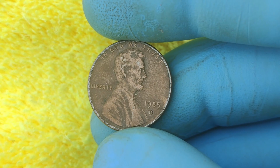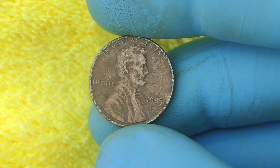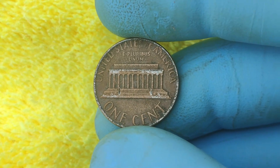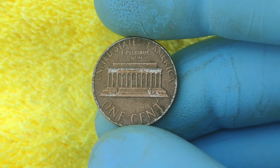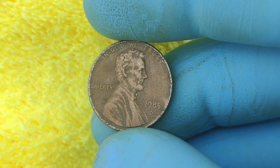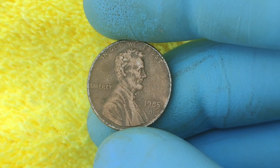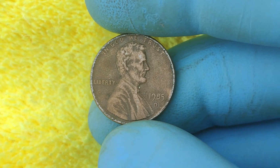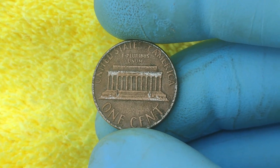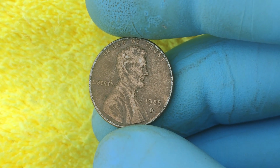Collectors are especially passionate about high-grade examples combined with strong red coloration. Copper-plated zinc cents are categorized by color: brown, red-brown, and red. A fully red coin retains its original mint brilliance with no signs of toning. Because copper naturally oxidizes over time, maintaining that bright red color for decades is extremely difficult. That's why full red examples in top grades are so scarce. The market for high-grade Lincoln cents has grown steadily over the years. Registry set collectors compete fiercely to assemble the finest known examples of each date and mint mark. These collectors often pay substantial premiums for coins that rank among the best certified by professional grading services.